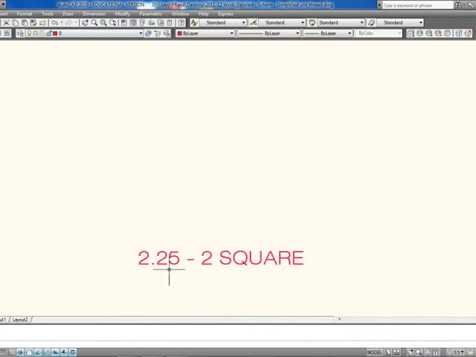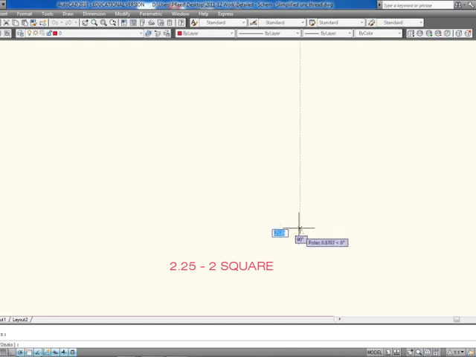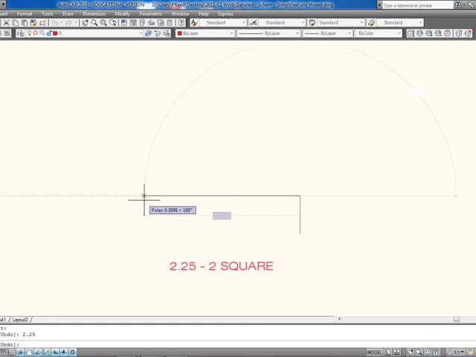This is how we label it. There's nothing after it, you don't have to worry about it. Major diameter, number of threads per inch, and what type of thread is it? It's square. That's all you need to know. So what I'm going to do is draw my line, which is going to be 2.25, and let's decide that this thing will be 5 deep.